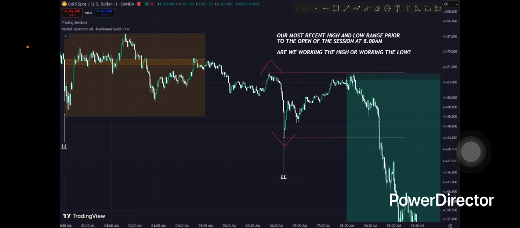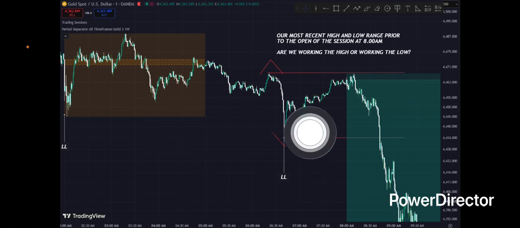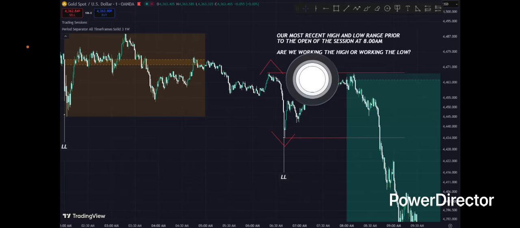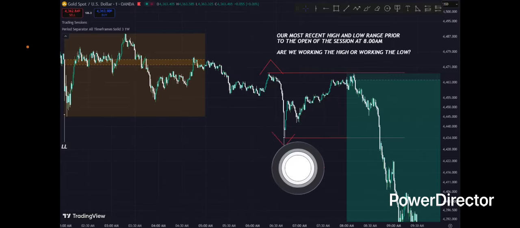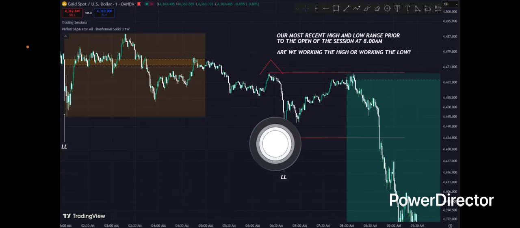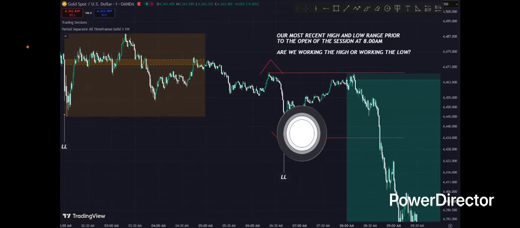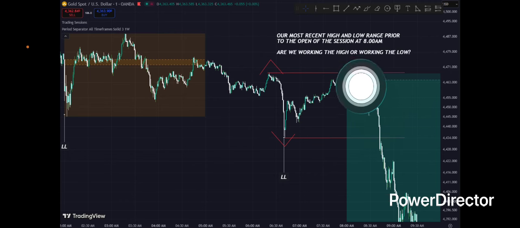And then you can see going into the session on this 1-minute chart, we have the most recent high and low range, okay? The most recent clear high and low. You could have used this high, right? Maybe you use this high or something like that, but this is the most recent high and low, and you can see that we, going into that 8 o'clock hour, have pumped back up from this low, right? We need that pump, that anchor point. We pump back up into that previous high, and then this market begins to fail.